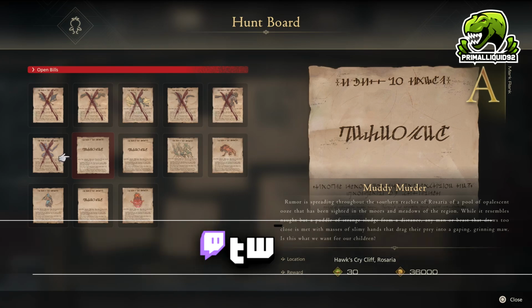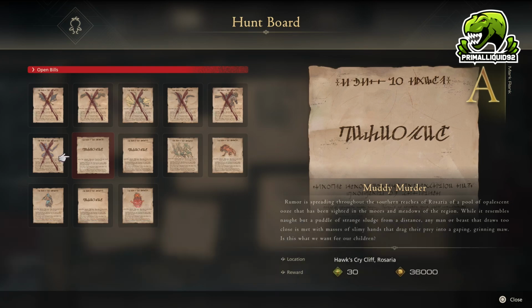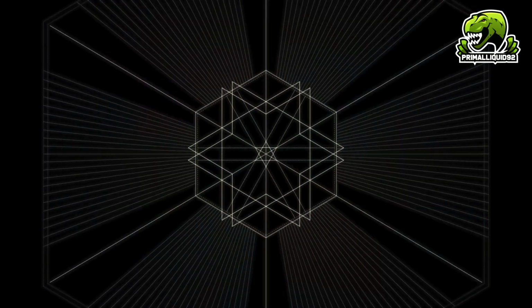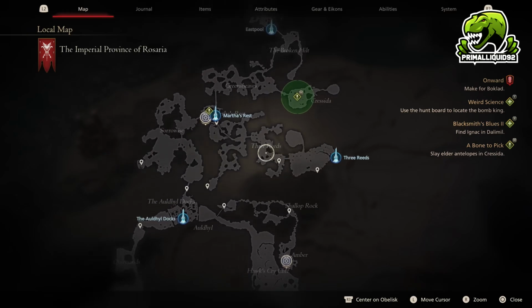Now, the rewards at the end of this video will be slightly different, as this is New Game Plus on Final Fantasy mode that I am currently playing, and of course, it is an A rank hunt. Now, for this to actually spawn, you first have to be at least on the Bolts from the Blue main scenario quest. As for the location, it says Hawk's Cry Cliff in Rosaria. That doesn't really narrow it down though, unfortunately, so let's go find it, shall we?